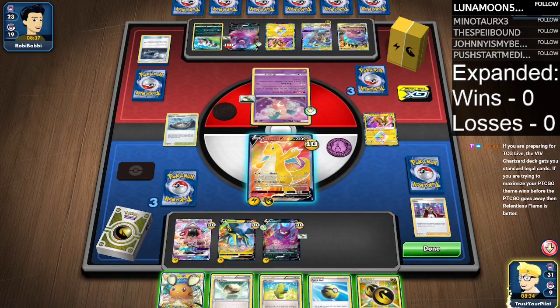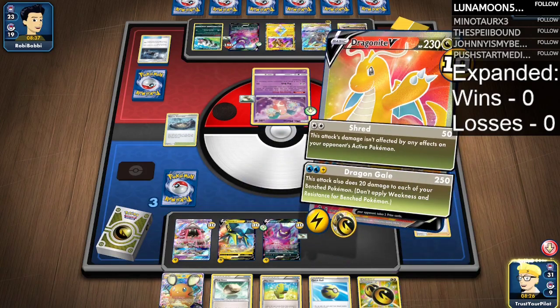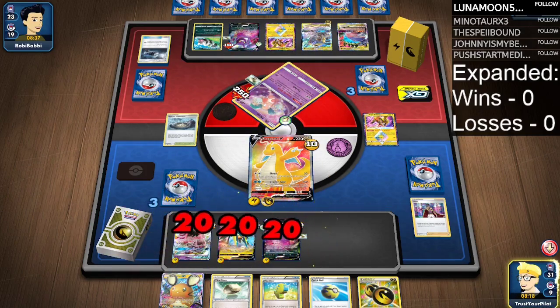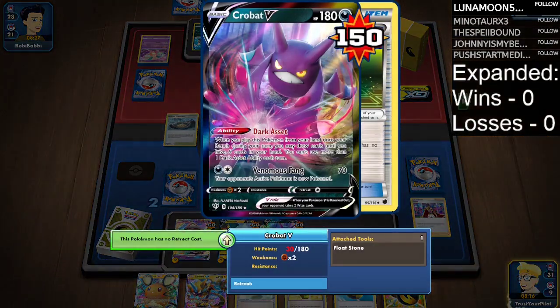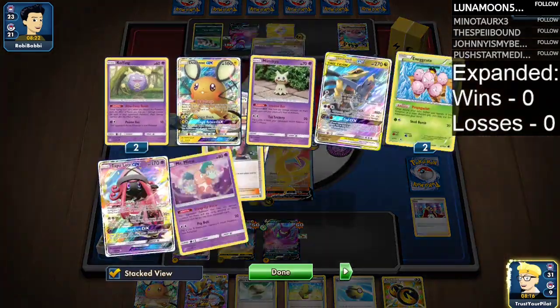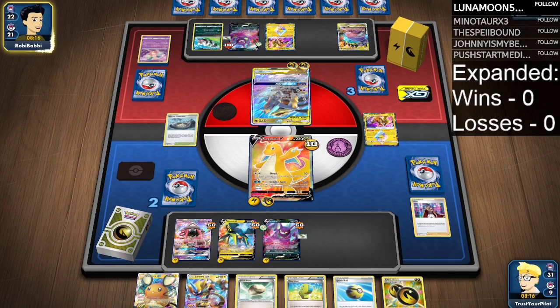Dragon Gale, or do I try and knock out their dude? Because I could try and dig, but there's no guarantee. This is guaranteed. I would lose too many things if I did Dedenne. So I'm guaranteed to get at least one card that I need, right? Because I needed Dragonite or Zeraora or something. So now I can just knock out the Crobat and I win. So I don't need to knock out one of their big dudes. If they play AZ, that's bad. Okay, so that is the end of their energy.